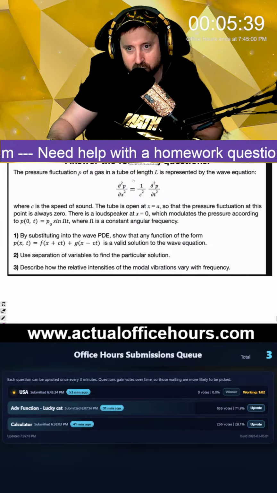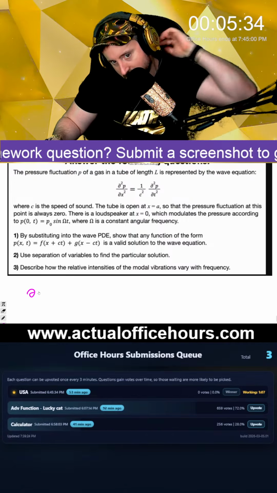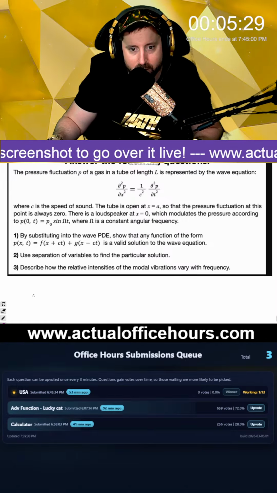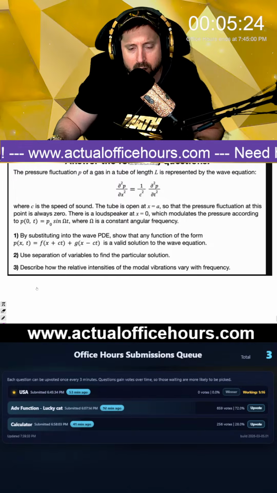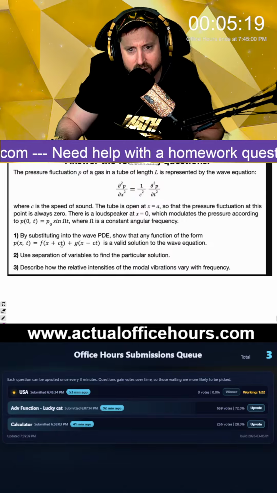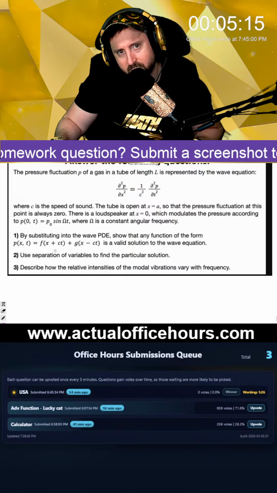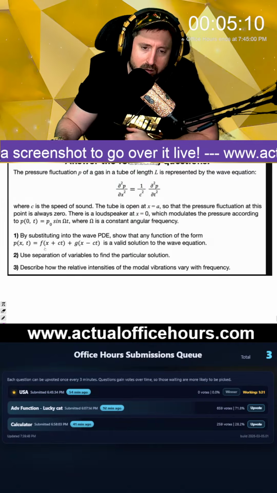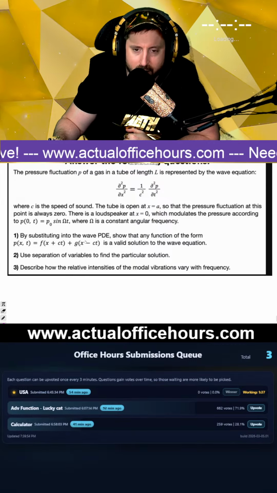Do we just calculate what these things are, I guess? For number one, you can just take your pxx and pyy and just substitute it in, given your general solution to the wave equation. But this says f of x plus ct. Yeah, so that's our general solution to the wave equation. Technically, what that represents is your x plus ct is your backwards traveling wave, and your x minus ct is your forward traveling wave. Okay.